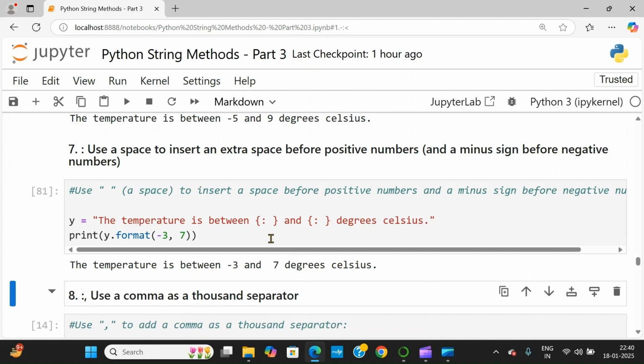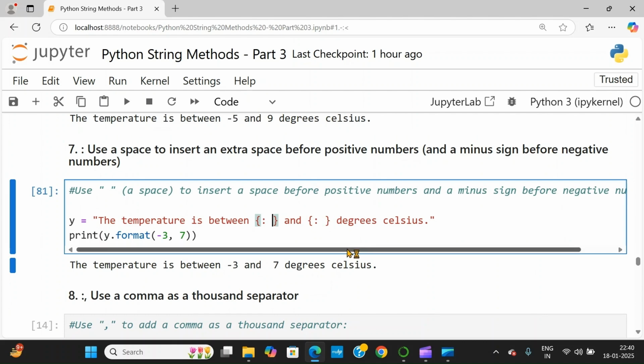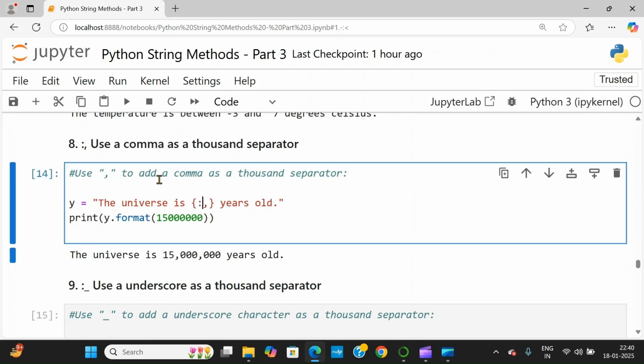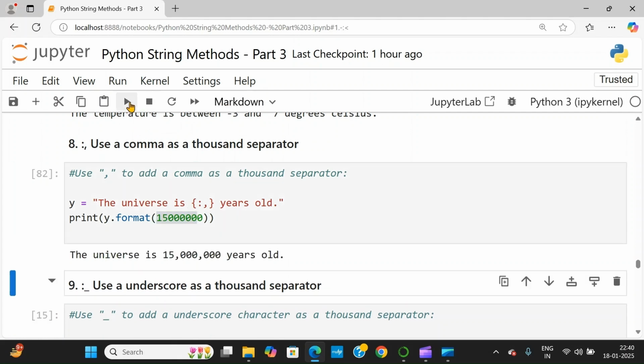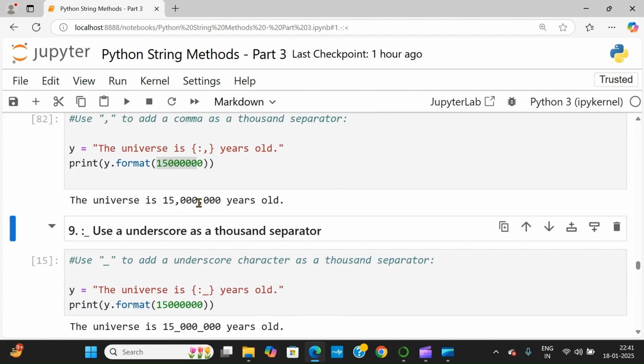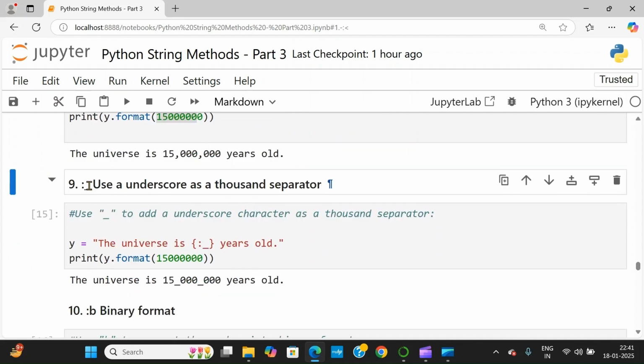Okay. So here we are not going to give anything. Here only the colon with a space. Okay, that has been considered here, right? Now, colon with a comma. Suppose I give some numerical numbers and I want to just put commas as we write the currency, right? So like that I want to put. So if you want to add that, you need to put a placeholder with colon and comma. Okay. Just execute this y.format and I'm giving some number of years here. Can you see the comma is being inserted? It automatically takes where to insert the comma and so forth. Okay. Instead of comma, I want to put underscores, let's say. You can put colon with underscore.